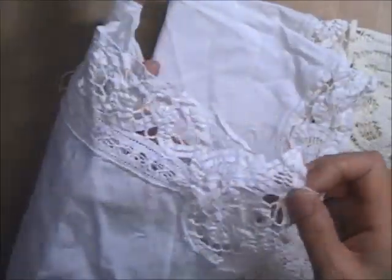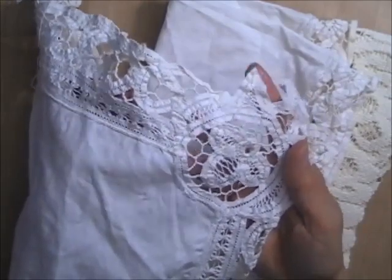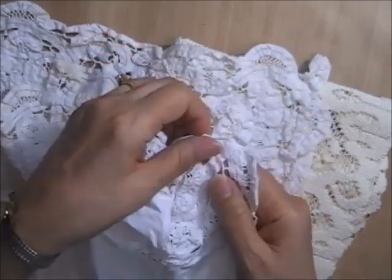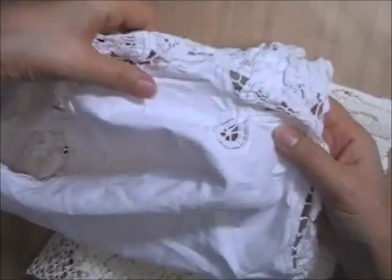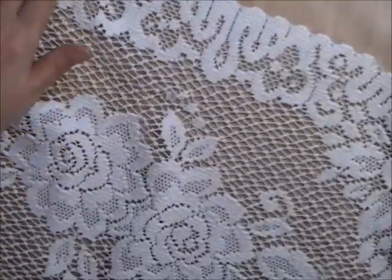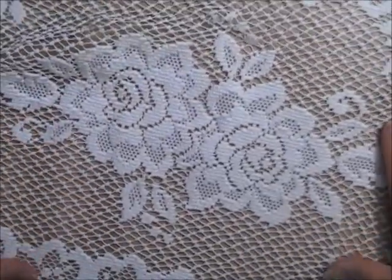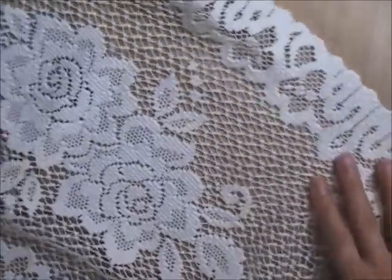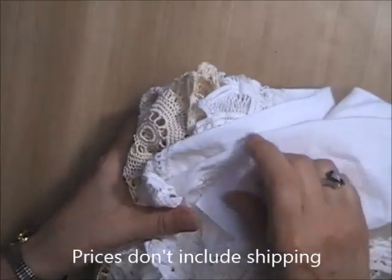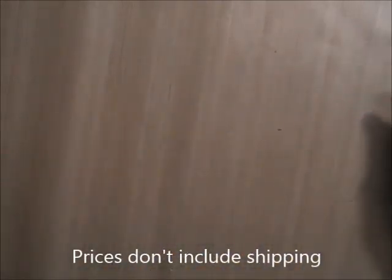Has a piece of Battenberg in it. Placemat. Another one that's different from that other one, Battenberg. What's the design in that? And it has this large oval oblong runner with the pretty rose design. It's already that tea-stained color. So that is the last piece in lot L. It is also $10. So, phew, that's all I have for today.